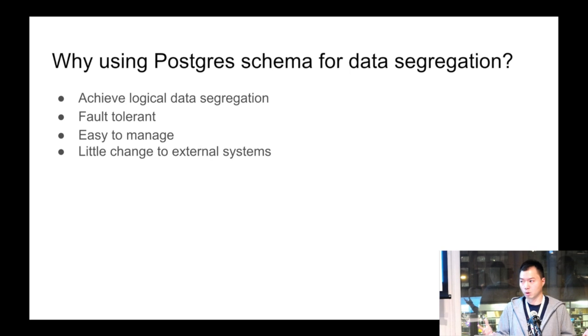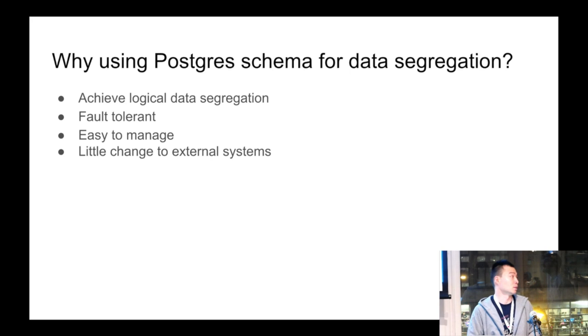And we didn't pick the option to separate the database into multiple databases. It's easier for DevOps to manage. And last but not least, because all the changes are contained within the system and it's not multiple databases, there is very little change for external systems. They don't need a lot of knowledge of what schema or what data you are getting from. You just need to know, hey, this account, and these are all the information related to that account. So now I'm going to hand off to Nick. He's going to tell you about some of the challenges we had when implementing Postgres schema.